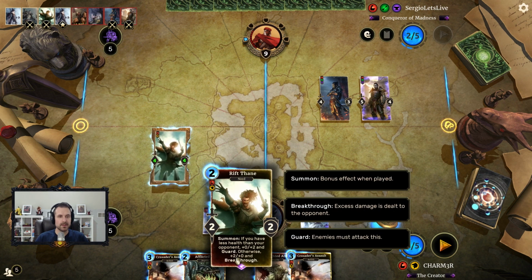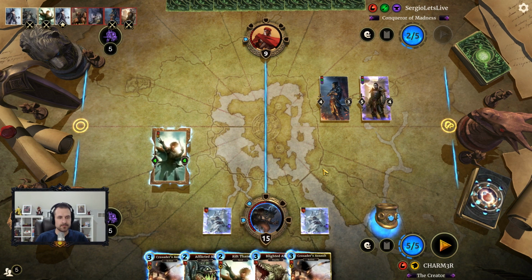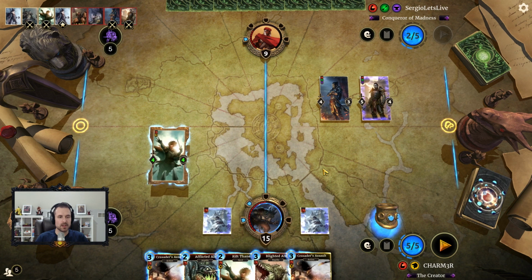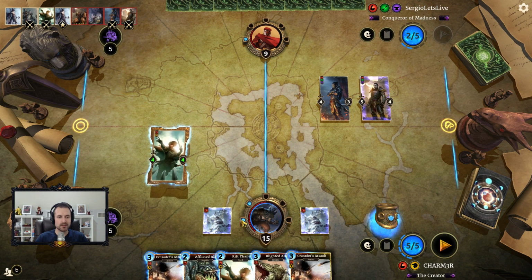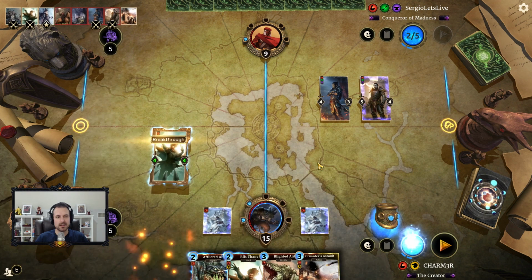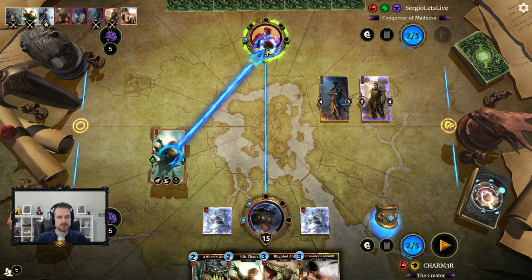We have more health, so Rift Thane will not become a guard. Crusader's Assault, even if we use one of them, gives us the chance to draw a card, and then we would have to draw something that would deal 3 damage. So we'd be trying to perhaps find something like Raiding Party. For the rift.